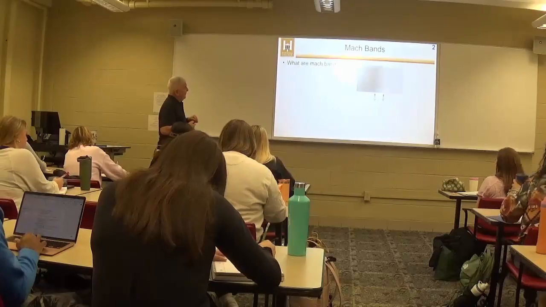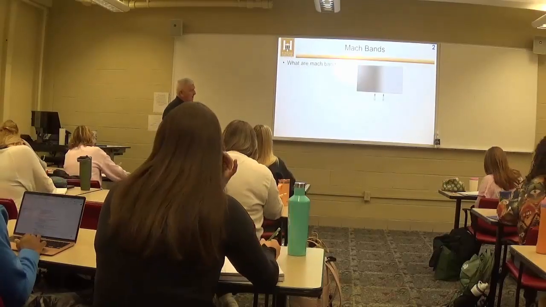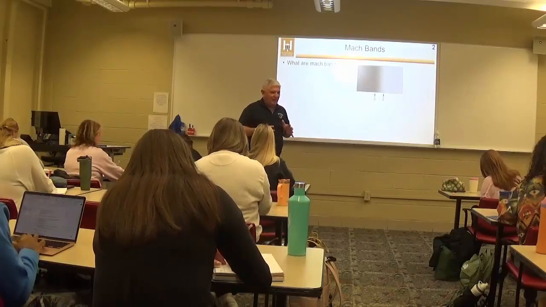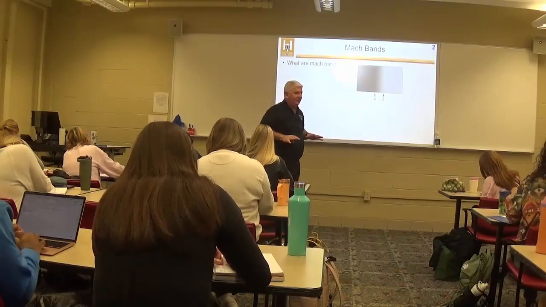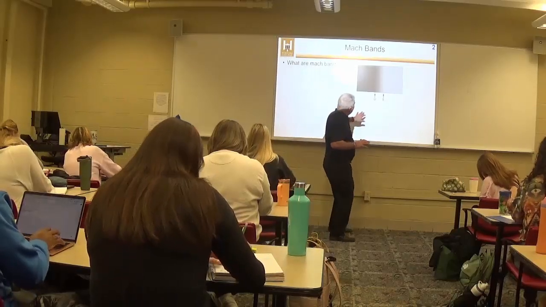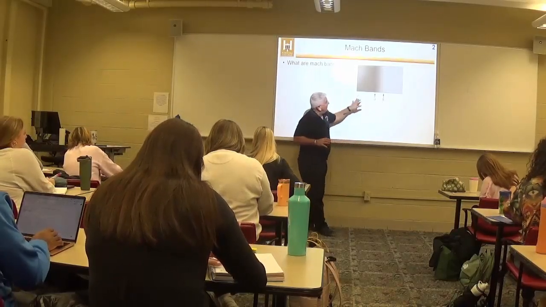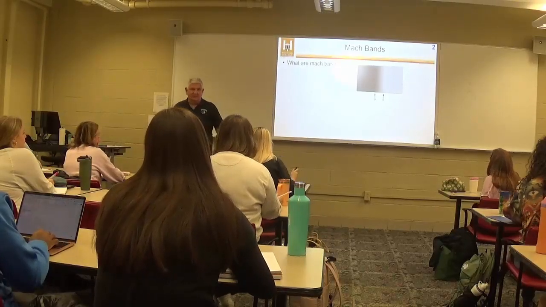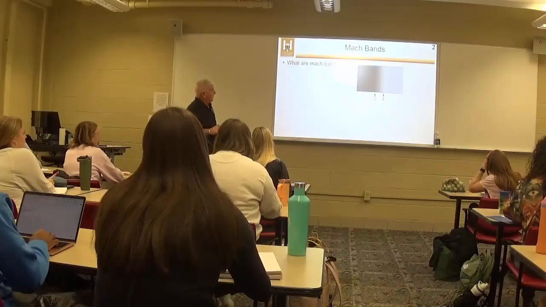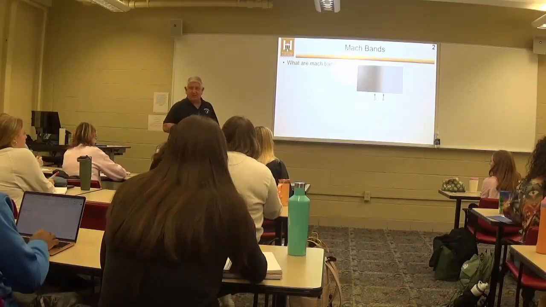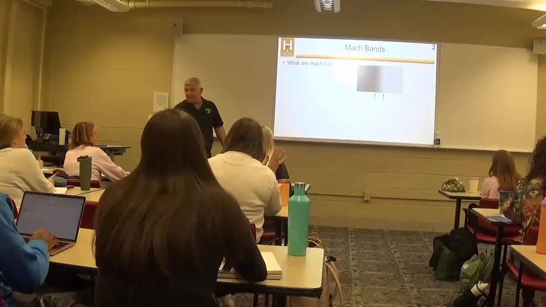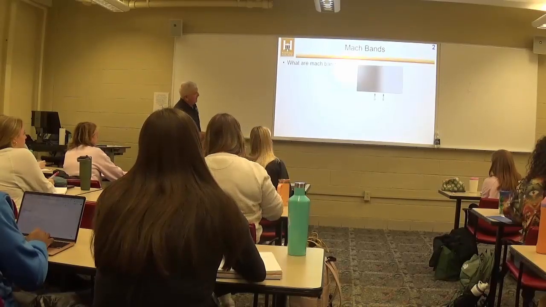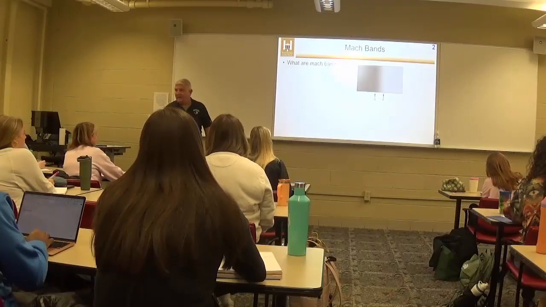Okay. Mach bands. These are what's called Mach bands. I would say they're an illusion. Again, going back to Plato, we don't want to trust our senses. So at point D and at point B, what do you see on this picture? What do you see at point B? That's probably easy. Like a bright line, right? And what about point D? Is there a darker line there?